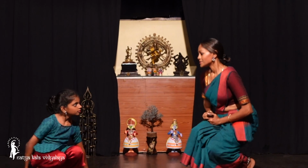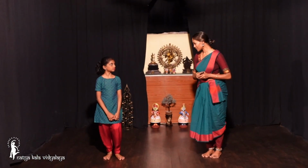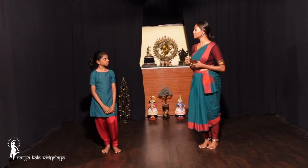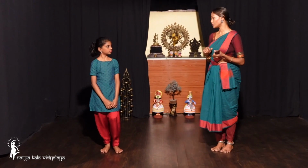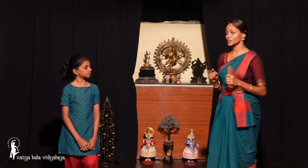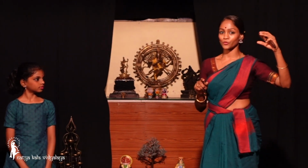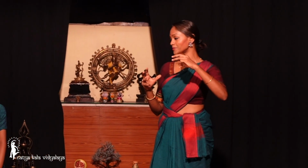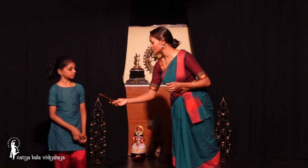Okay? So third and fourth Tattadavu you already learned, right? So I'm going to be introducing them with the hand movements. Hand movements also we learned in the previous class. So I'm just going to combine that hand movement and the third Tattadavu together. Okay? Can we see it? Can you hold this for me?